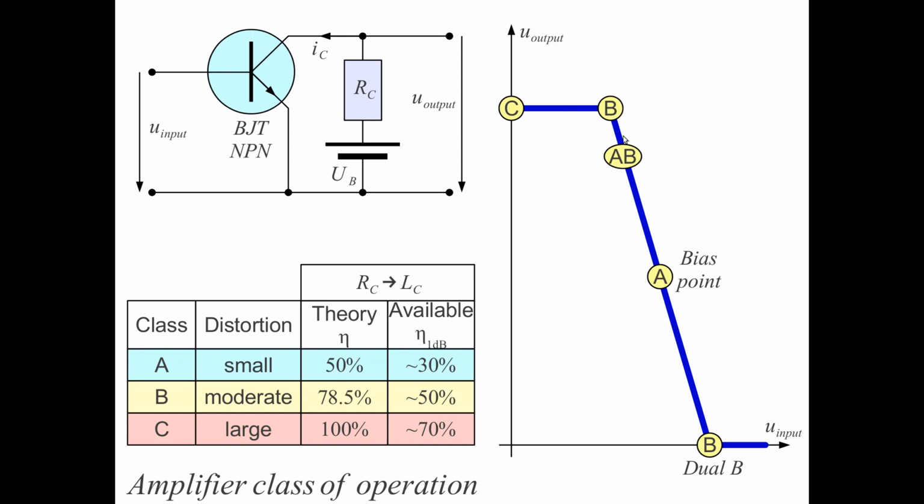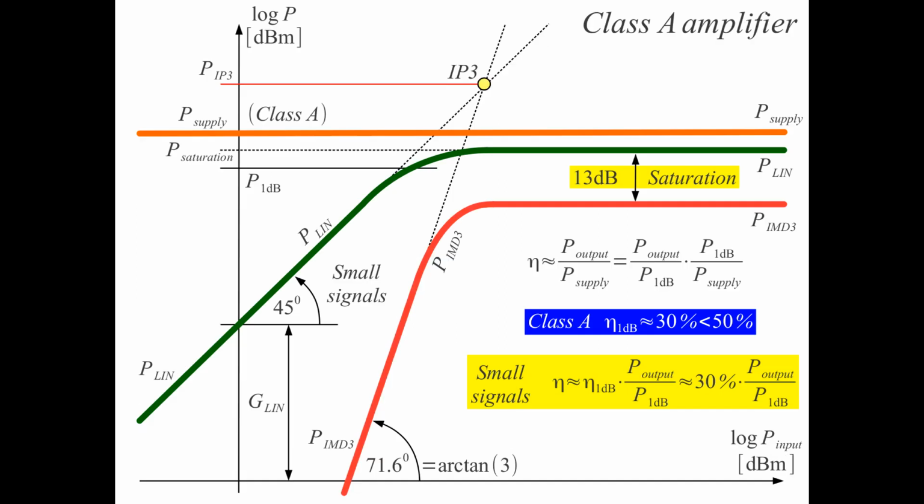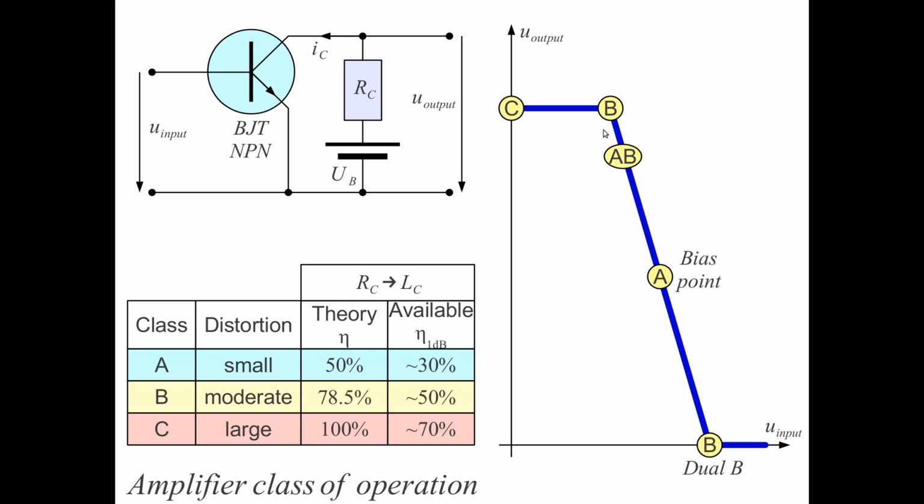So last hour we looked at Class A operation. We know many things about this Class A operation, even from the lecture from last week. We always dealt just with Class A operation. Also, amplifiers that do not allow any adjustment of the class of operation behave similarly to Class A, except for the efficiency. But this hour we start our discussion with more efficient amplifiers, like a Class B amplifier.